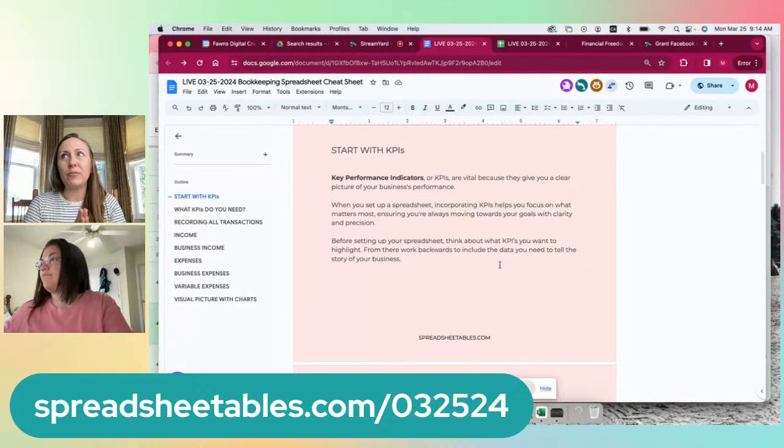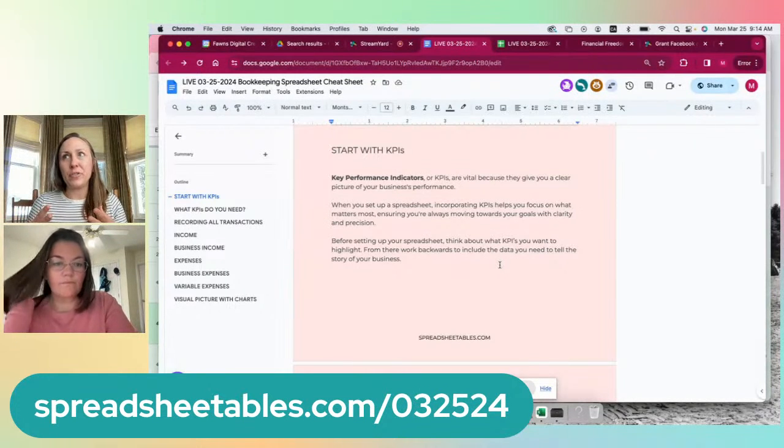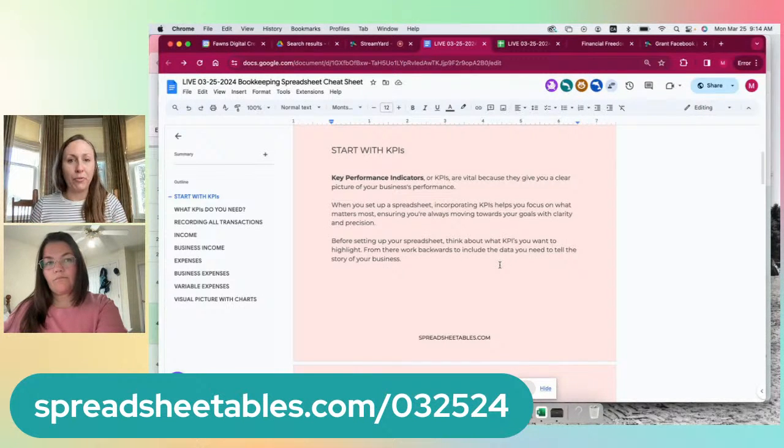Whenever we want to set something up, everybody already knows how a bookkeeping spreadsheet is set up, but quite often Andrea and I are creating things that don't even exist. How we start off by doing that, or at least how I do, is I think about what is the end result that I want from this spreadsheet. So we can think of KPIs. If you haven't heard of those, they are key performance indicators. If you are looking at a company and you're helping support them, companies often have KPIs, and these are vital measurements in your business to show how your business is performing.